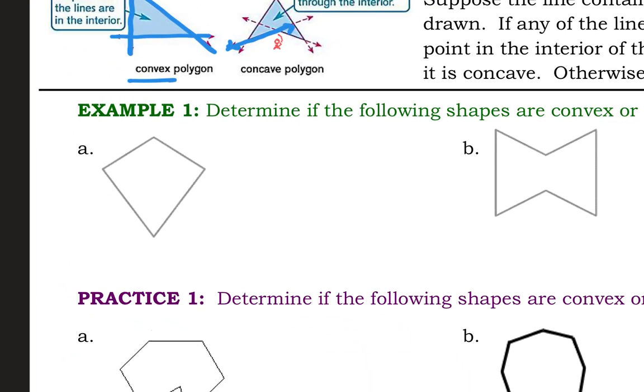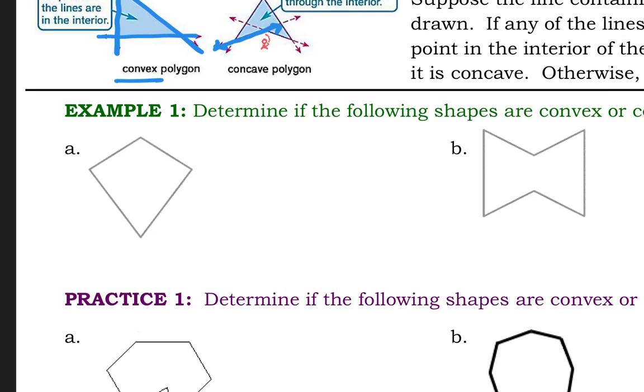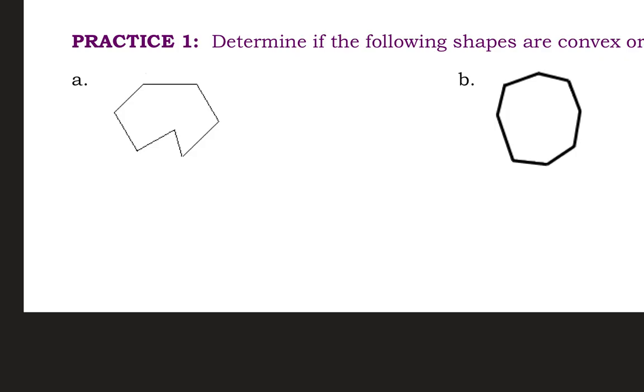So that's the first thing we're going to do. Is it convex or concave? What's the first one? Convex or concave? Convex, all right. And what's the next one? Concave, all right. Try the next two. Decide on the first one. Concave. And on the last one? Convex. All right. Next page, go to the back side. So just remember your concave. Again, you draw that line. The moment that line goes into your shape, it's automatically your concave.